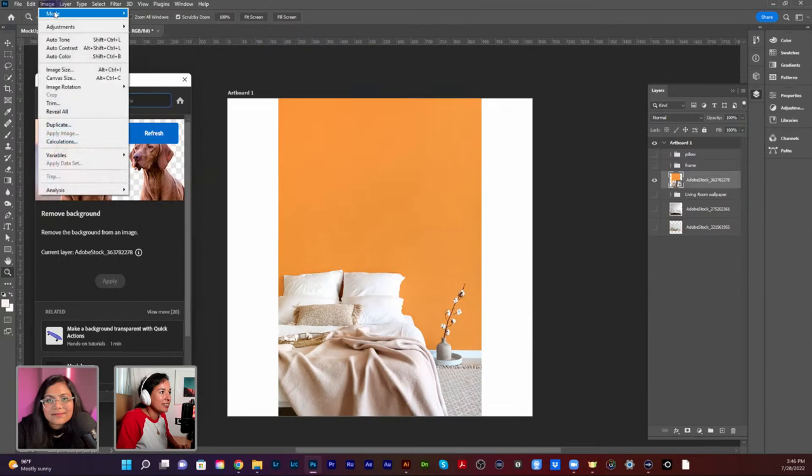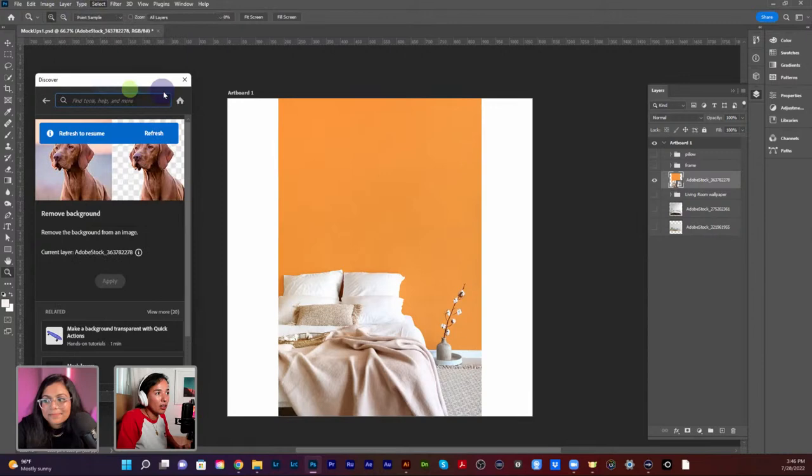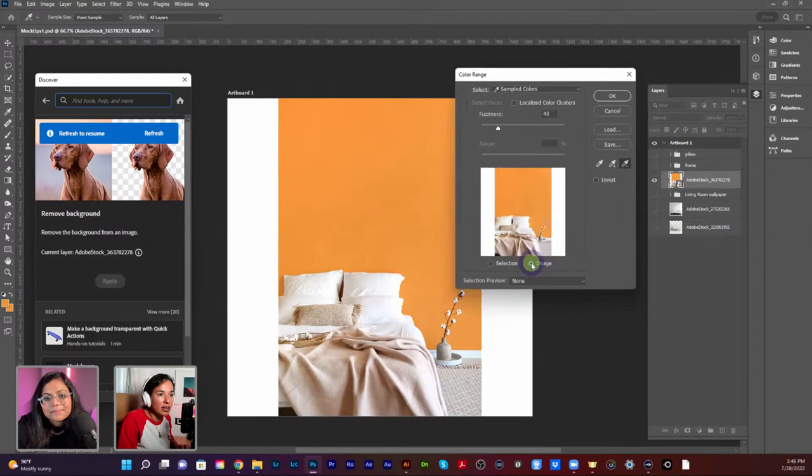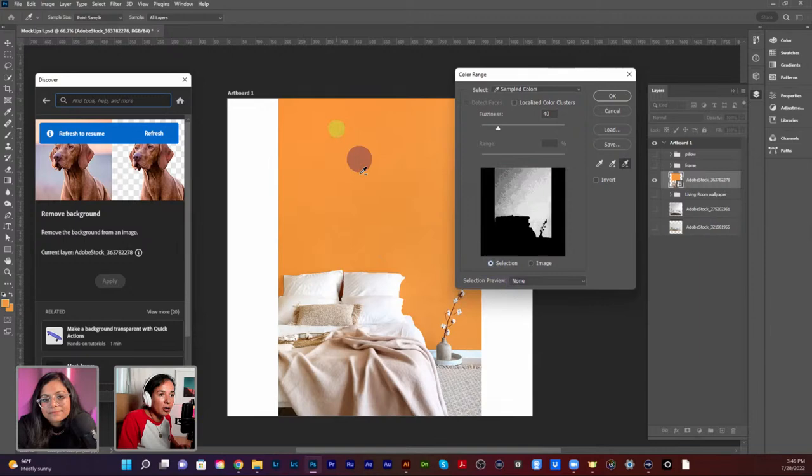So for this one, I'm going to be doing a select with color range. This has this really bright yellow, and already I can begin to select it here with the eyedropper tool, and the eyedropper tool gives me a plus and a minus. So if I don't want certain areas selected, you can start to see it reflected here. It also gives me the option to see the image, but I think the selection helps us be a bit more specific on where I want things to go.